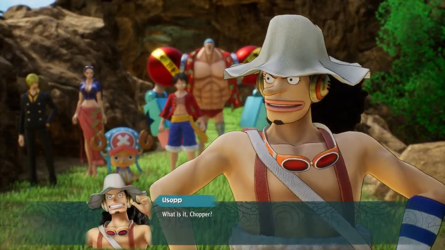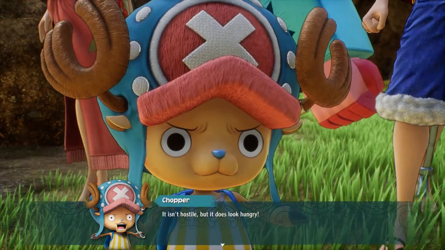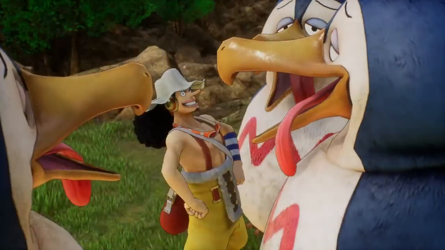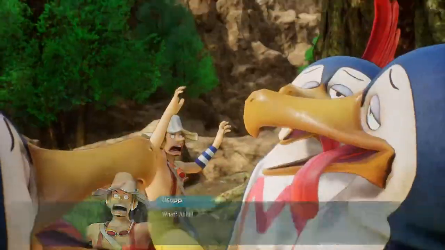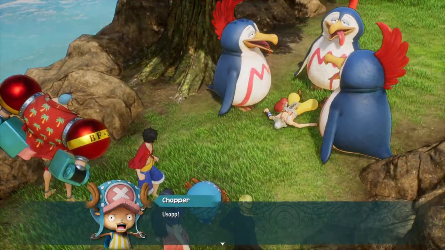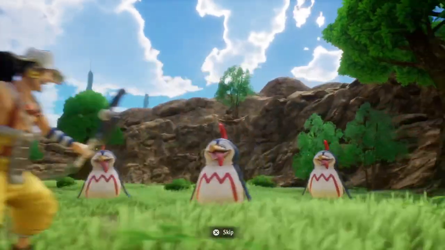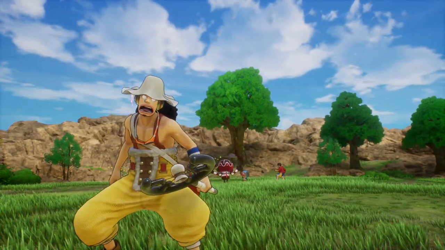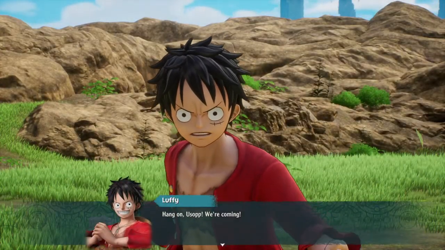Wait, Usopp. What is a Chopper? It isn't hostile, but it does look hungry. What? I feel so lifeless. Damn. Did you smack him? Hold up. Are we smacking people? Usopp is paralyzed. That's interesting. It's gonna eat Usopp. Okay.